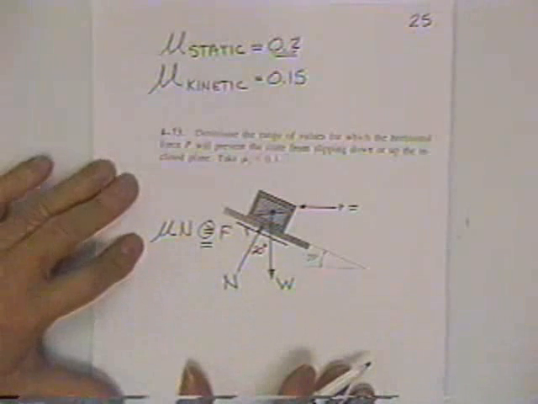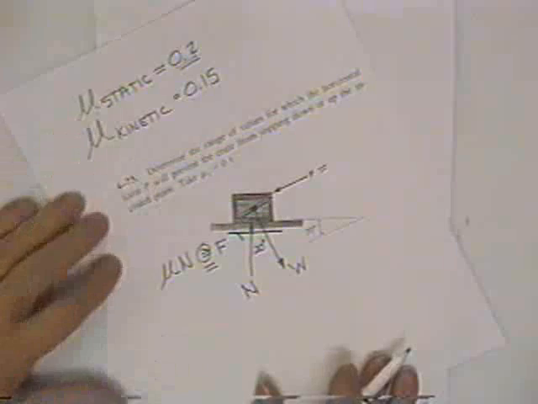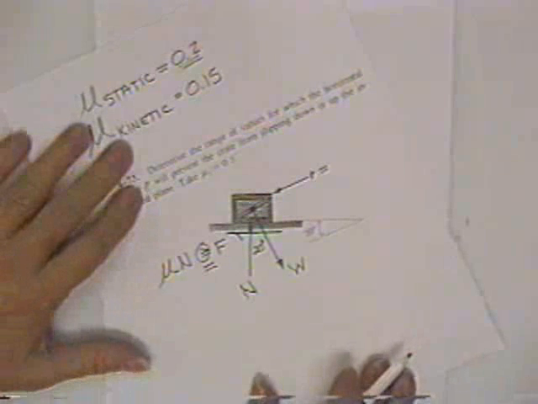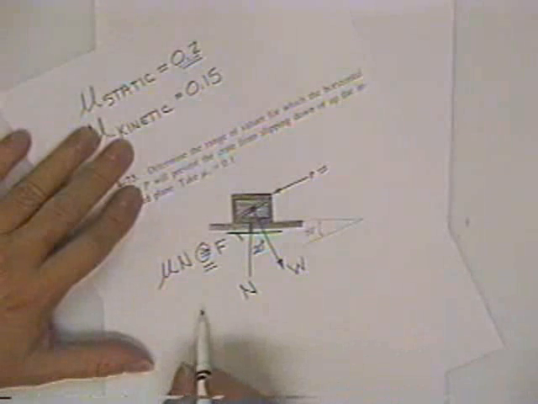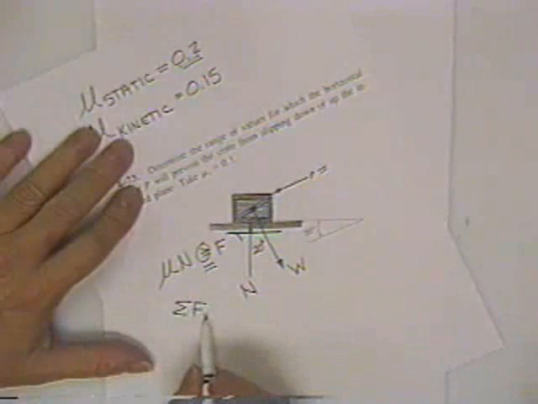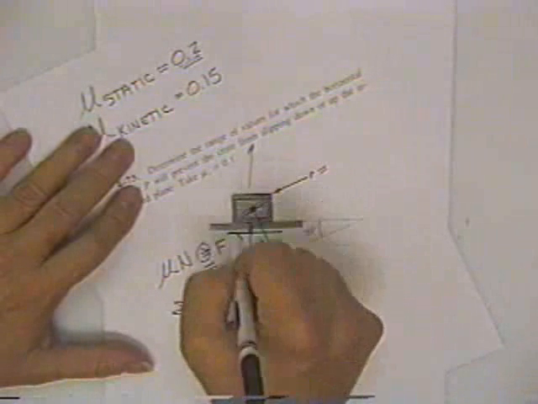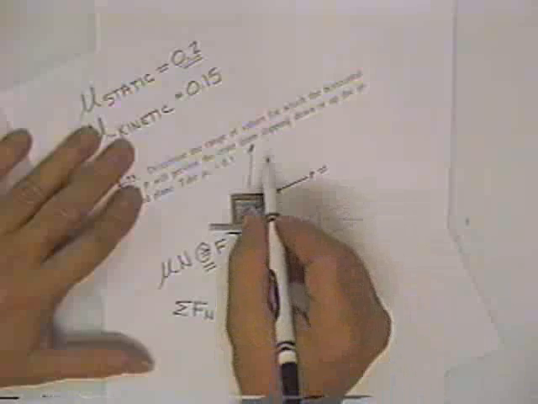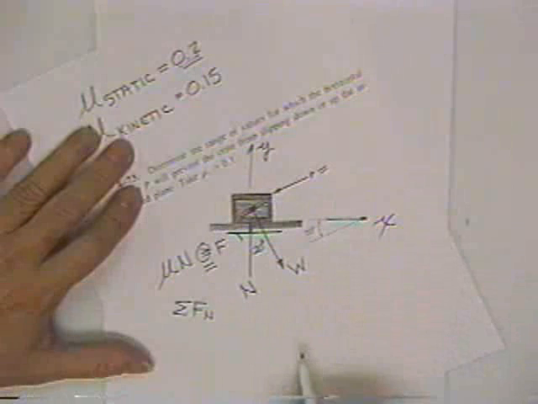Now that free body is kind of hard to see. This free body is really easy to see. So rotate your quiz 20 degrees, and then you can write all your equations. Sum of the forces in the normal direction, we'll make this the in direction, and we'll call this the y direction actually, and call this the x direction.